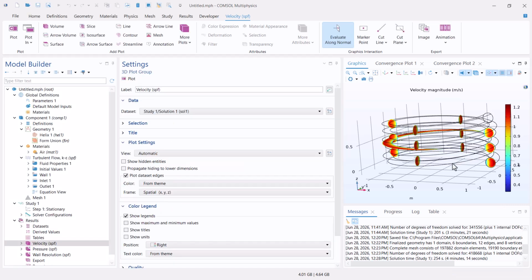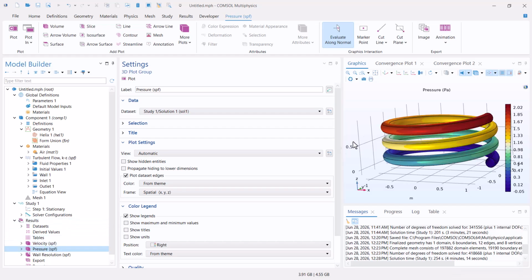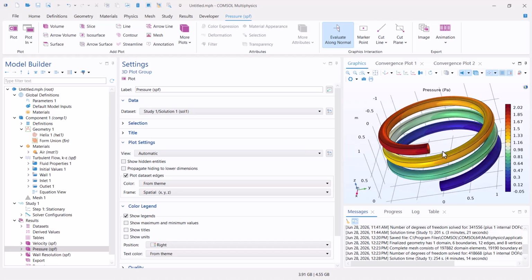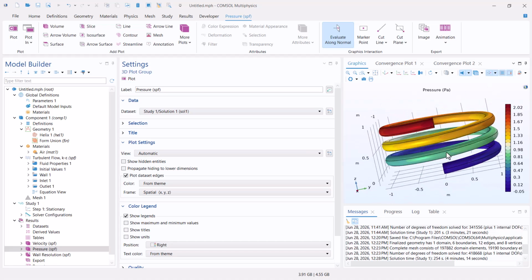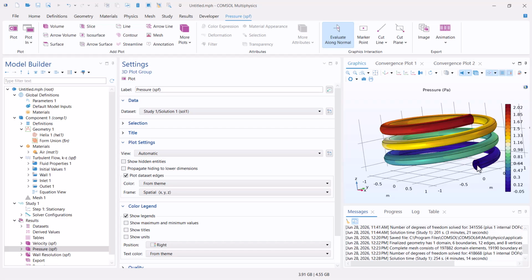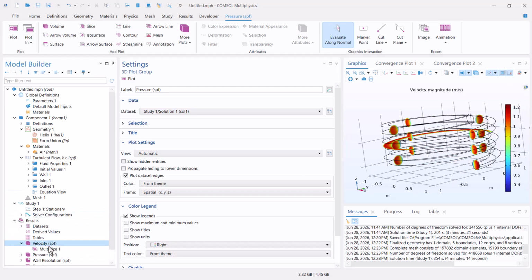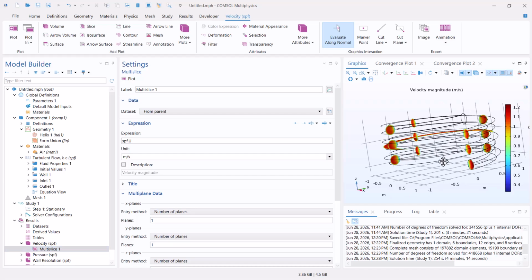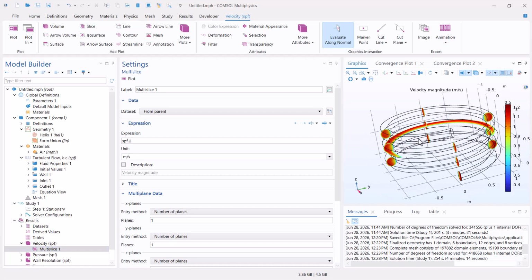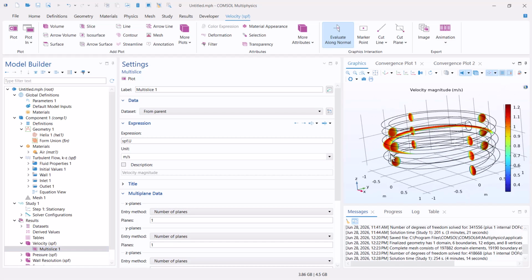The run has been completed, and now we want to see our result. So this is our velocity distribution, and this is our pressure. You can see at the inlet we have high pressure, and at the outlet we have minimum pressure, because it's actually the driving force for fluid flow. But here you can see the velocity distribution is not suitable, shown with this method. So we need to change it.